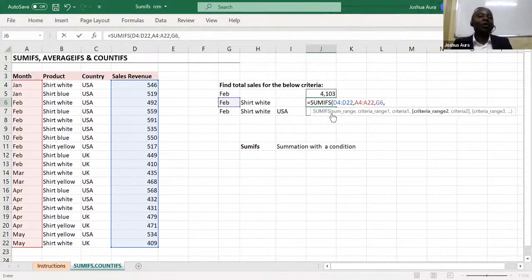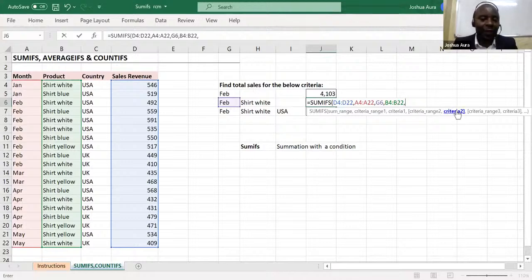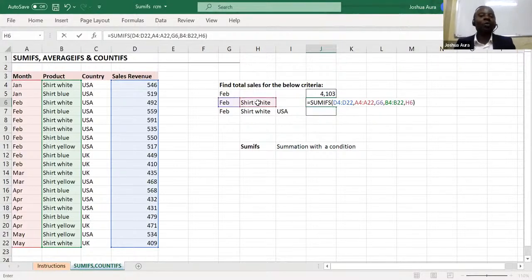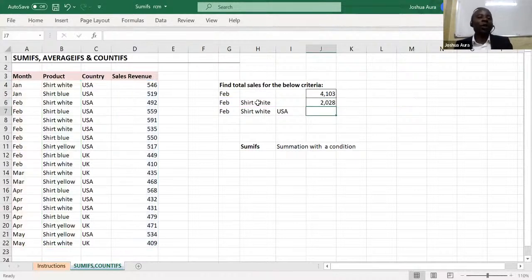From there, remember the criteria could be many. Like now here we have got two criteria. I have another criteria called chart white, but I can't click it without defining its house. So first of all, we must define its house. Chart white, where is it found? Where is the range? The range is up there. So come and pick the entire range by highlighting the entire thing. You say comma. After that, ladies and gentlemen, after the criteria range, they want us to give them the criteria itself. It is chart white. And that is it. Now what you need to do is close brackets, right? And then, ladies and gentlemen, you say enter. So you'll be able to get that 2028.